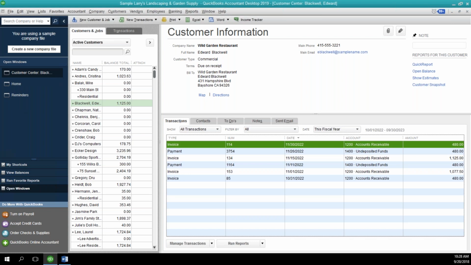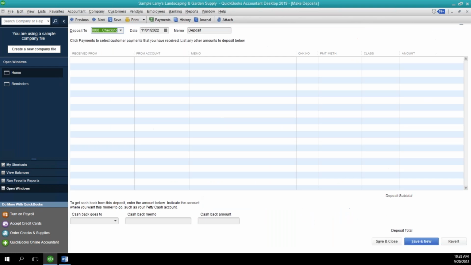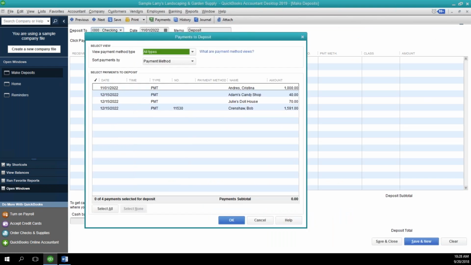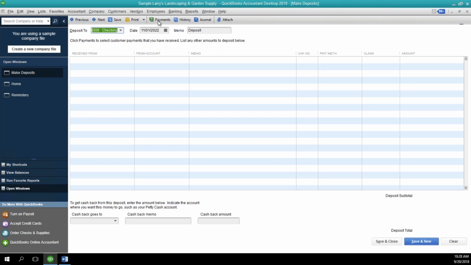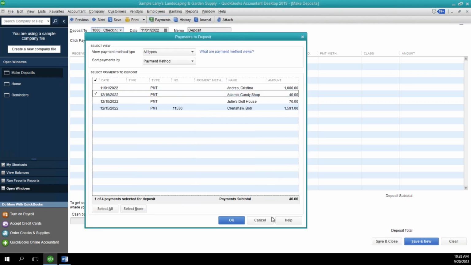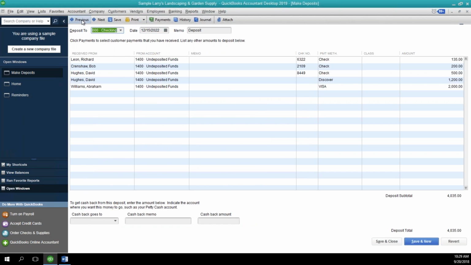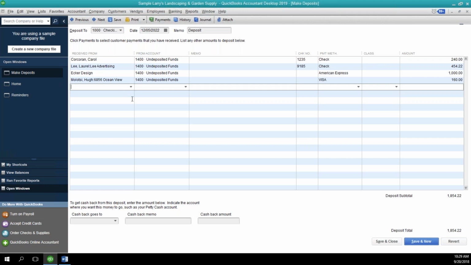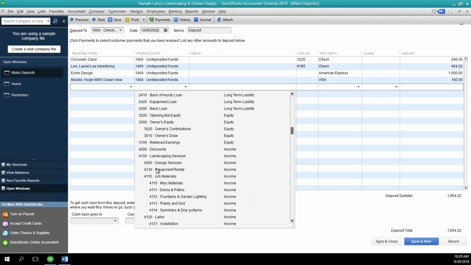Another one: how do I clear deposits that have already been done but still appear in the record deposit window? Well, that probably depends on exactly what the situation was on how it got reported the first time. So if somebody went in and recorded a deposit, I've got out there under my payment Adam's Candy Shop for $40. Let's say somebody came in and under this deposit, they just went in and recognized the revenue, put in Adam's Candy Shop for $40.